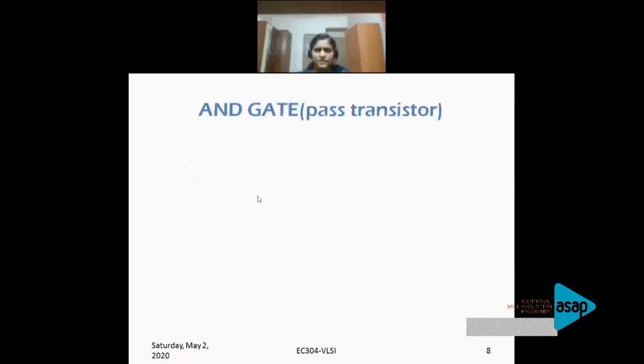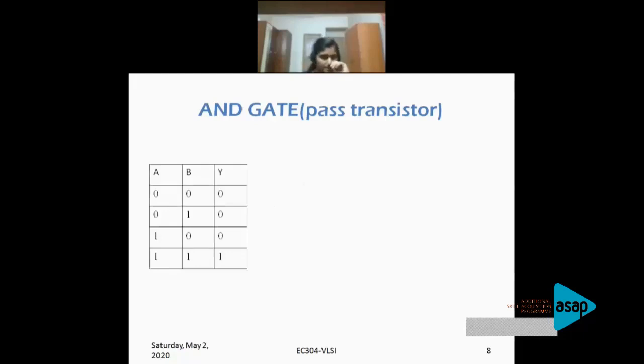We have just seen what a transmission gate is and how you can explain the working of a transmission gate. Next, I've told you that a transmission gate is also used to implement circuits just like pass transistors. So how can that be done? In order to understand that logic, it's actually very easy. In our last class, we saw how to implement functions using a pass transistor. If you remember those steps well, they can be used to easily implement logic functions using a transmission gate. So I'm just going to refresh it in one or two minutes.